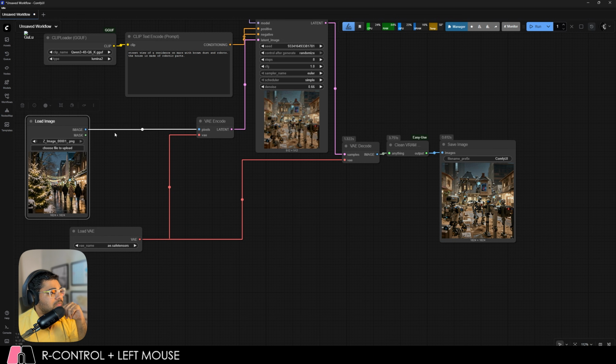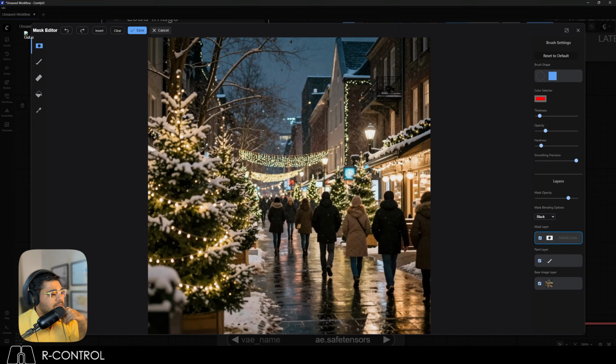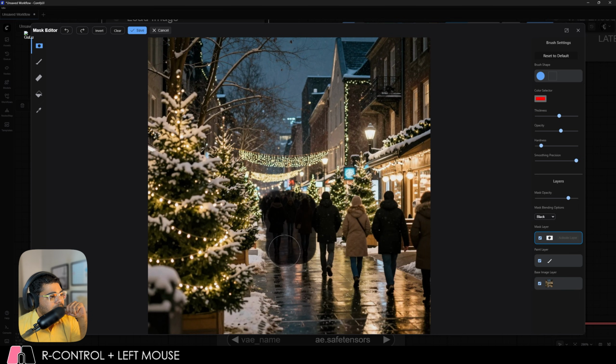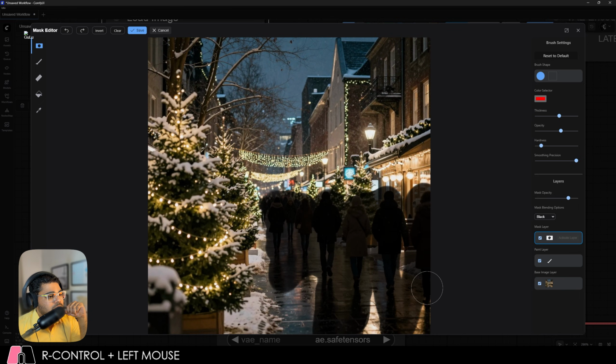And now for the same image, I can mask it. So right click, say Open in Mask Editor and mask whatever you want. I will increase the thickness and size and make it a circle. So what do I mask? Okay, I think I will mask here itself. Should I convert these humans into robots? Well, that's a good thing to do. Okay, let me save this.